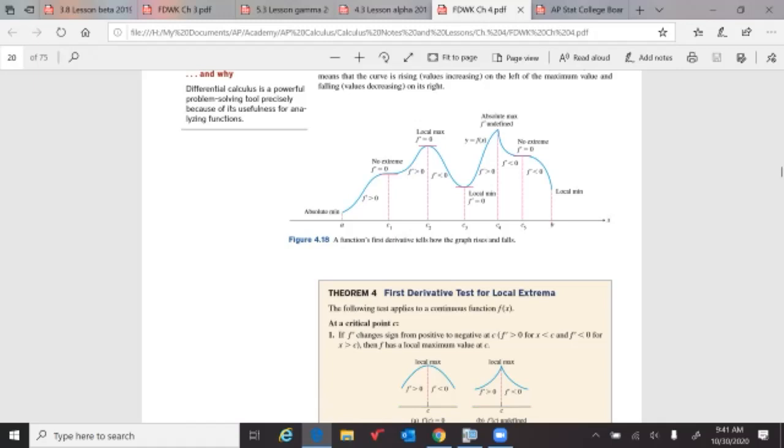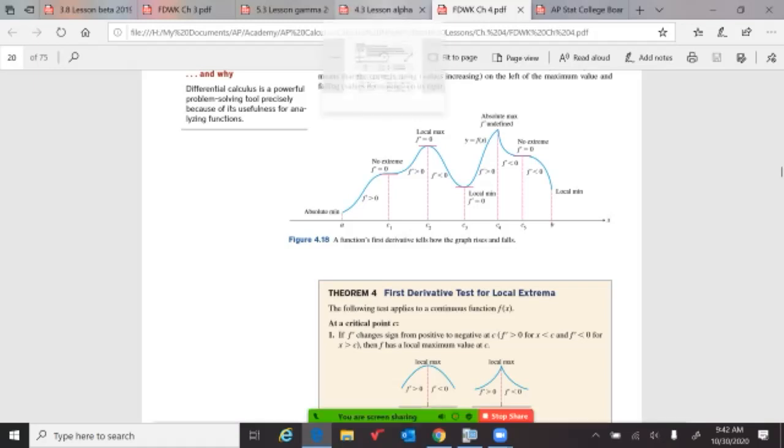Just because the derivative is 0 does not mean you have a local max. If you have a local max, then the derivative is 0, but it's a converse error to exchange the two statements. Now we go to the next point. The derivative is 0, and before that, to the left, it was positive, to the right it is negative. Yes, we have a local max. The derivative went from positive to negative. And up here, the derivative fails to exist. Another critical point. We're not going through the whole picture, but that's something to come back to.